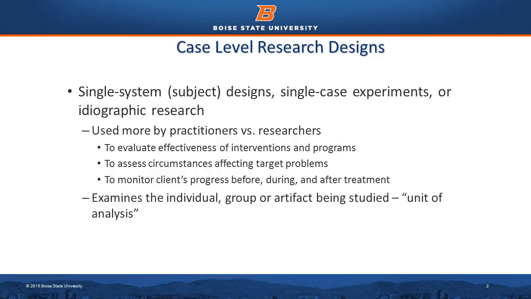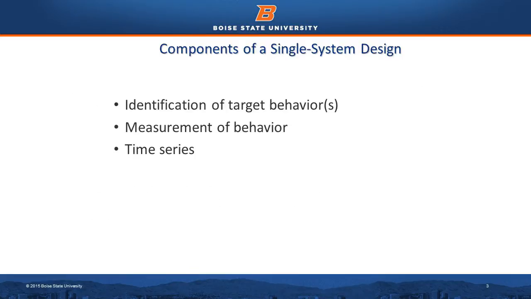For example, we could examine the mean scores of individuals in a depression group. During your undergraduate studies, you learn to assess your client's issues and/or concerns and to plan your intervention, as well as deciding what behaviors to target for change. Using the single system design, you identify the target behavior or the dependent variable. The behaviors must be measurable, and you measure them across time periods.